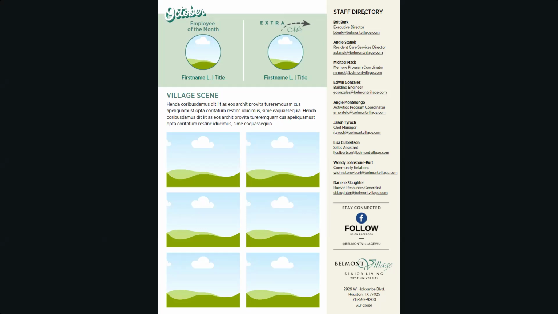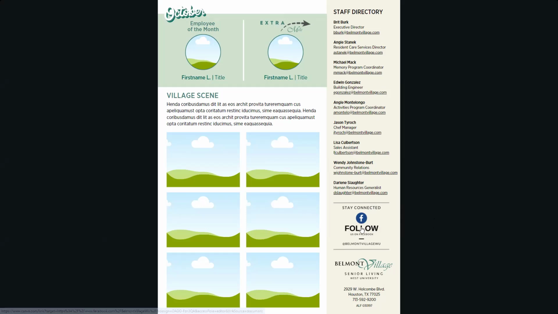Right-hand side, we kept the staff directory just because we do feel like from a family and resident standpoint, it's always nice to remember, oh, how do I contact the DRCS, or how do I contact so-and-so? This will be here. The good thing this time around is that we have already updated these for you from a community standpoint. All of them are already hyperlinked to the correct email address, so you should be good to go. Obviously, if there's some sort of staff transition and someone has left and someone new has come in, you'll need to make sure that is updated, but hopefully that'll stay static most of the time on most of your issues.